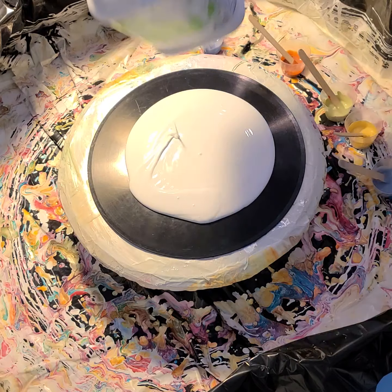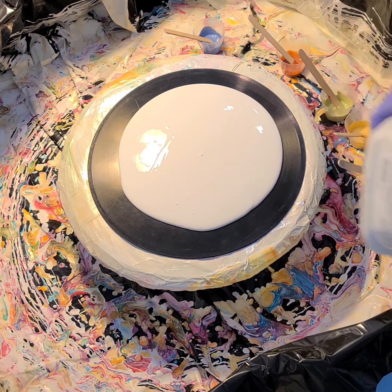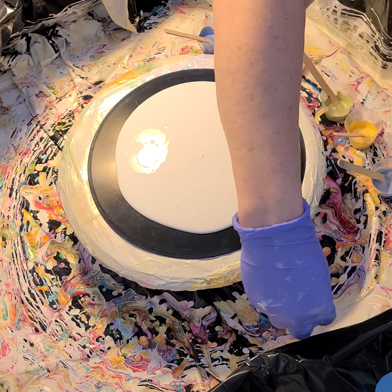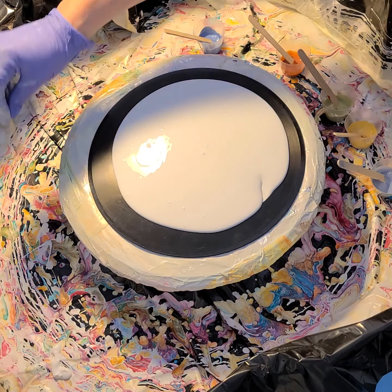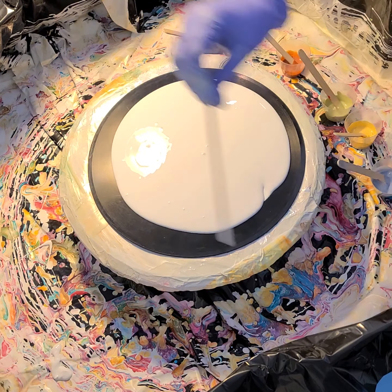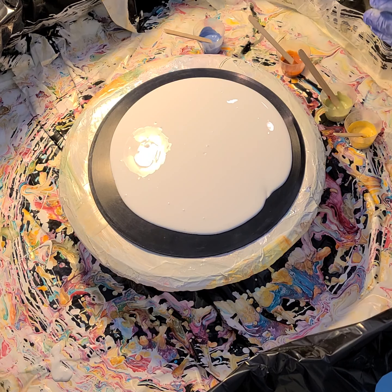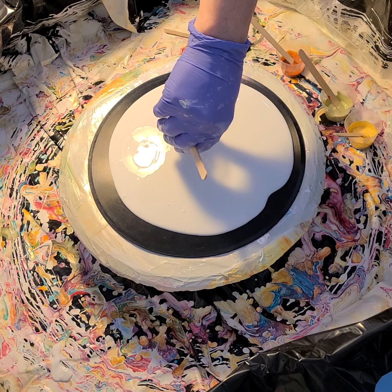It looks like there's a little glump in there, so I want to try and fish that out right now. I didn't even get this that long ago but there was a glump. Get your glumps out before you put your paint down. I might have a little too much pillow paint there, and these colors might be a little thick.